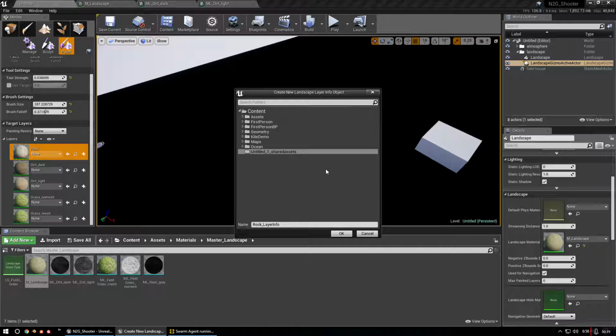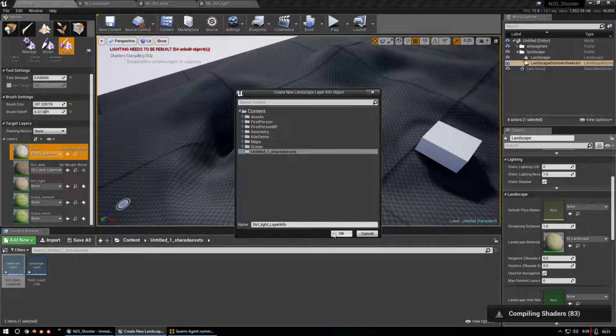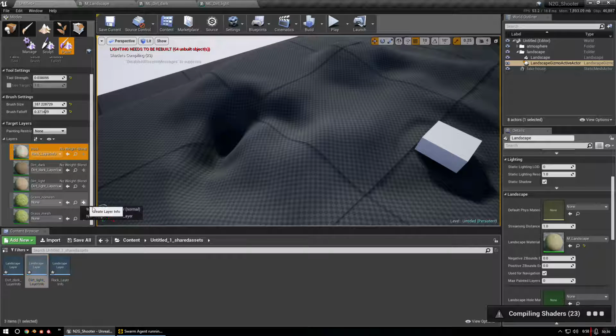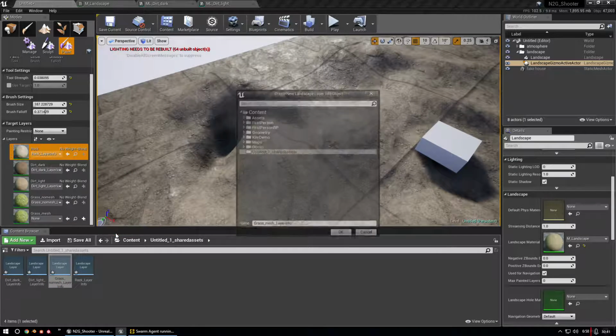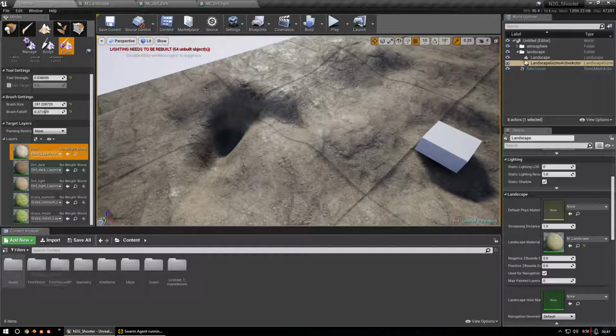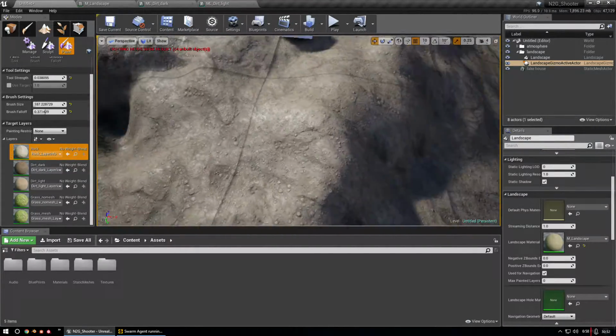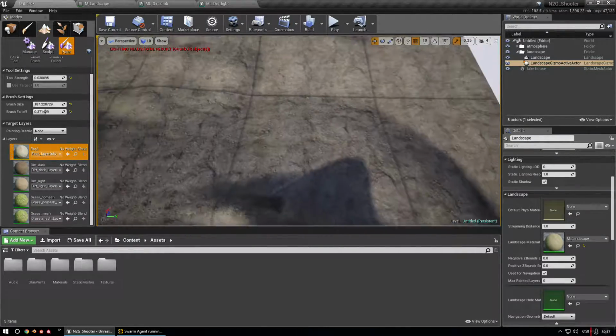And we're going to do non-weight blended, untitled one shared aspect. Yeah, sure. Let's just do that. I have to create. Yep, dirt dark, non-weight blended, dirt dark. That was done. Non-weight blended. Okay. Non-weight blended. Okay. You see how it's just created all those little pain in the butts. And you can still see this grid because there's a light build, and because the rock layer is the top layer, it just auto applied that.